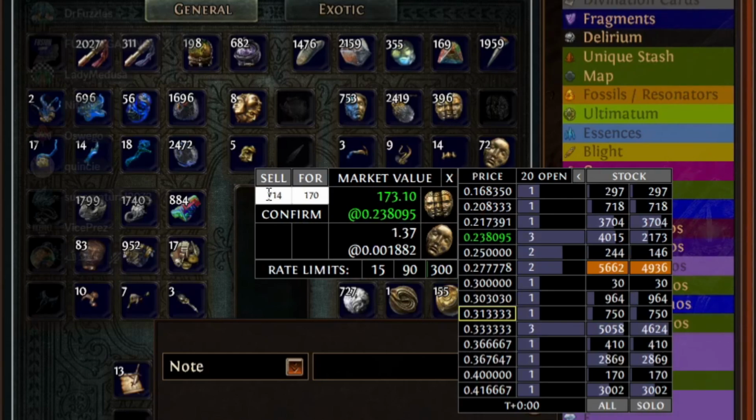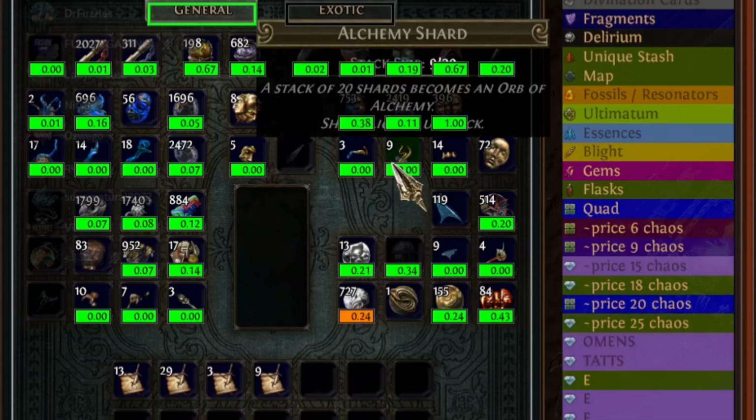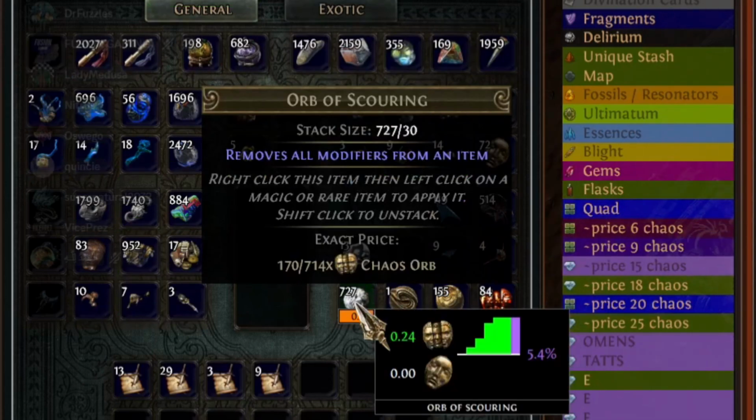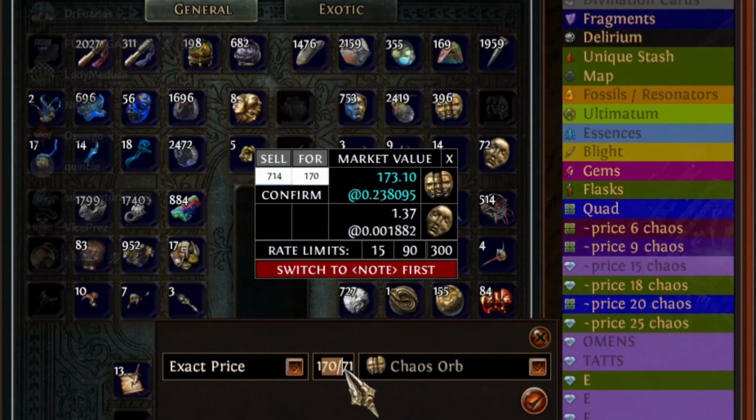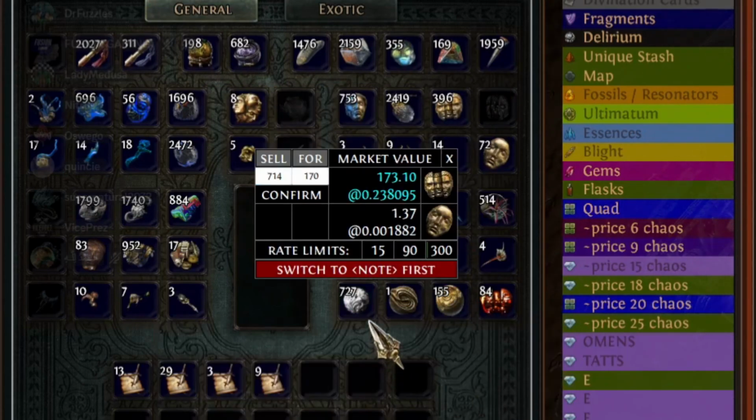So at the moment it's saying I can sell 714 and I will get 170 chaos. Now if I press confirm here, it has automatically put the price in here. I have not done that. The software has done that automatically for you.